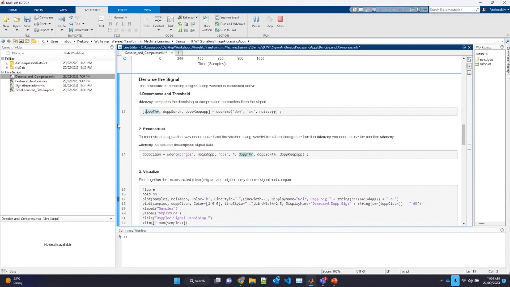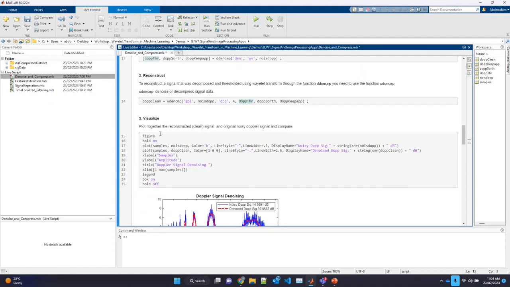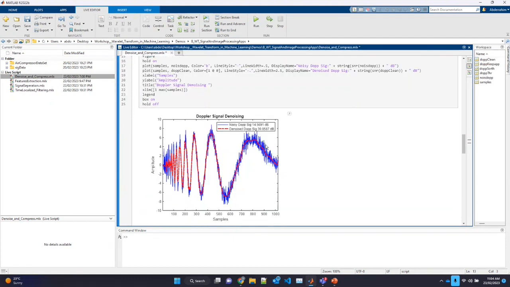Okay, let me run it, and here we go. This is the noisy data in blue, and the denoised data, this dashed red line, is now smooth. Okay, maybe this is a good filtering process.